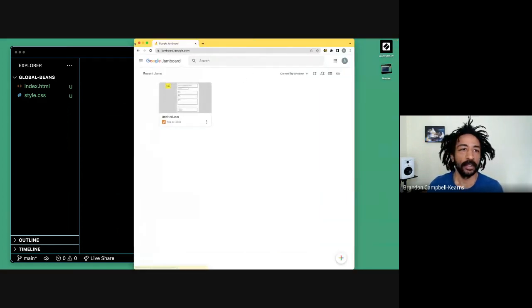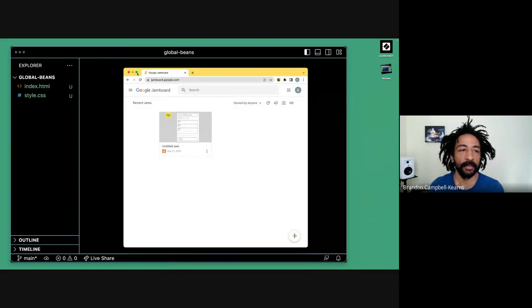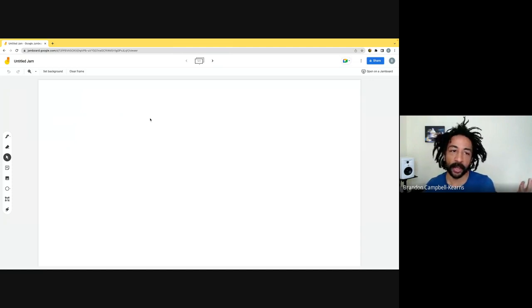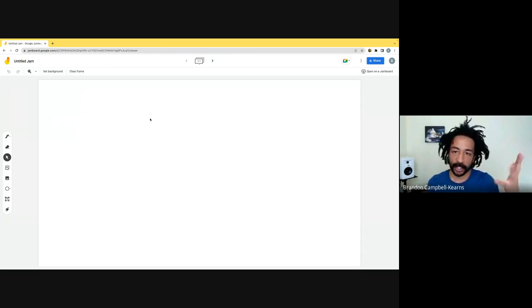There you go. This is what I used to give AJ the rundown of the City of Refuge Gazette before we built it, but I'll create a new jam. This part you might do on paper. I would recommend doing this on paper as the first step, but I'm doing it digitally because it'd be difficult for me to share the paper with you.